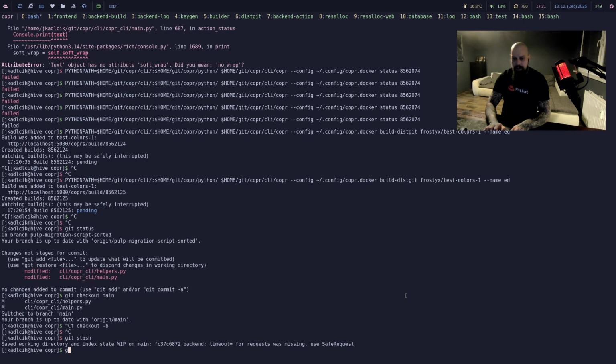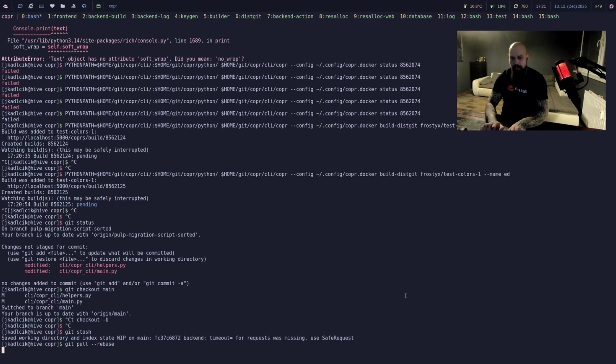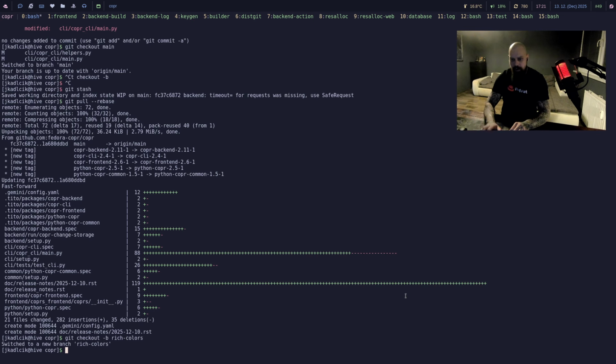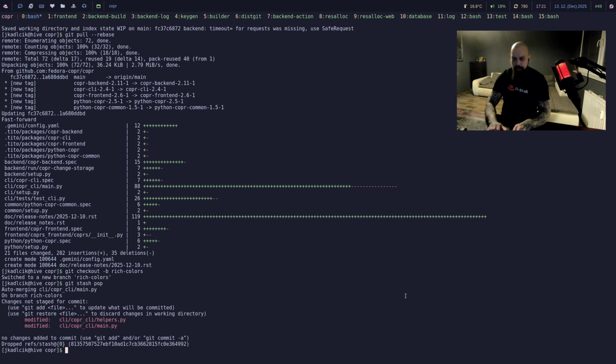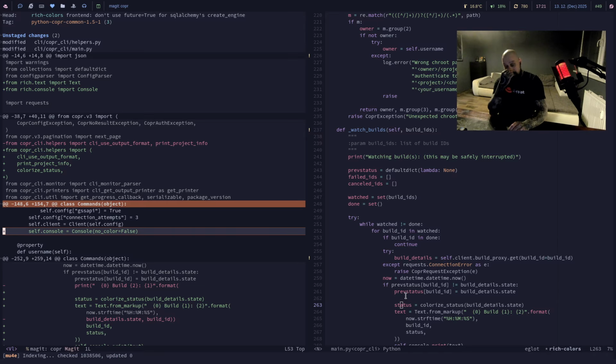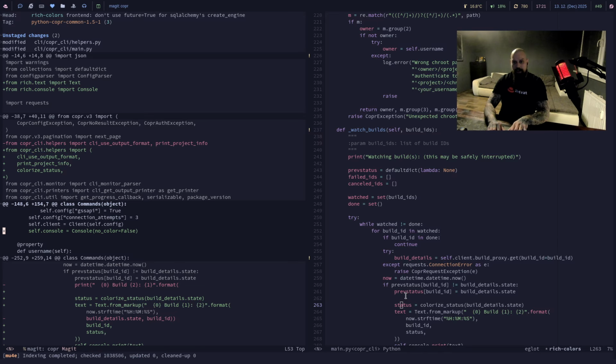Let's stash, git pull rebase, git checkout b rich colors, git stash pop here, and let's take a look what kind of code did we produce here. Oh yeah, of course there is something to do. We need to do the argument parser change. So cool. But this looks good, this looks good.